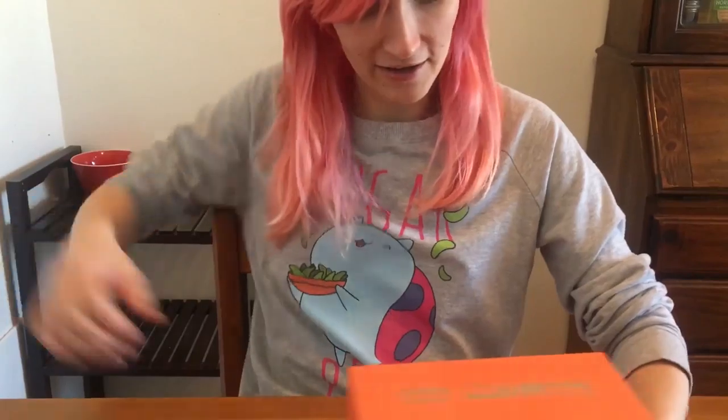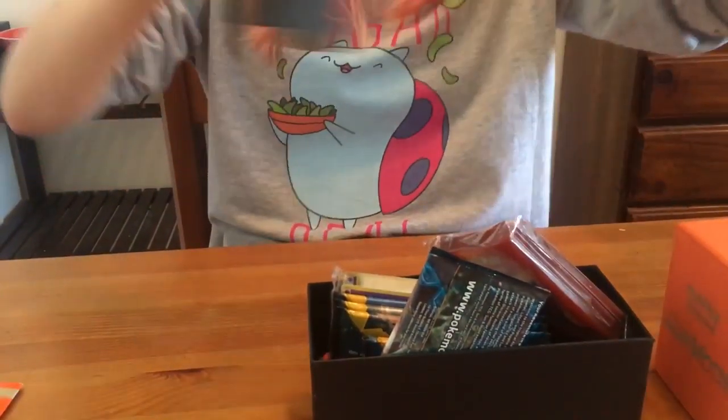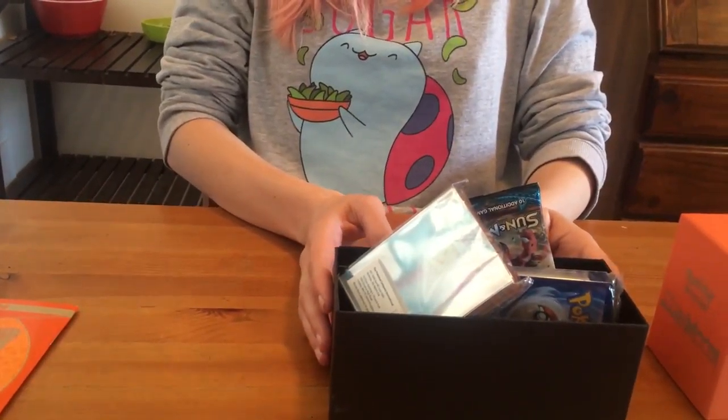Get some of this fluff out of here. Oh, that made a loud noise. I swear it just hit the floor. Right. And here we go. I was going to say there's Solgaleo on this side, but he's on both sides. That's chill. Okay, there's some more. I think it's supposed to be posed in here like this.